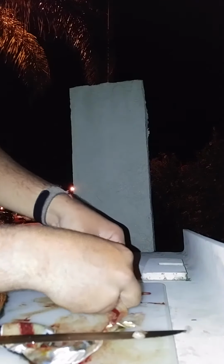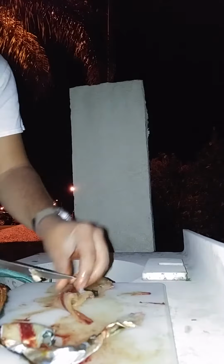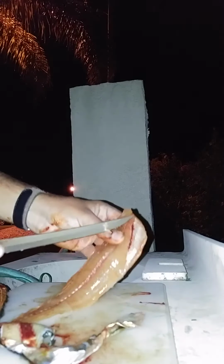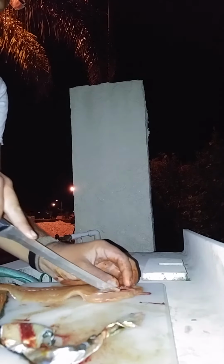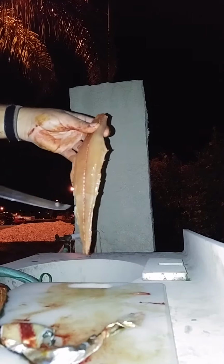Now, if this was another fish, and I did the same thing, it would have come off pretty easily. Alright, so there's your first fillet. You get most of the meat off. Also the stomach lining, you just cut that right off. There you go, there's your fillet. It's a little ripped because I had to rip some of that skin off. Again, Spanish mackerel is very thin skin, so it's kind of difficult to keep it all on there.